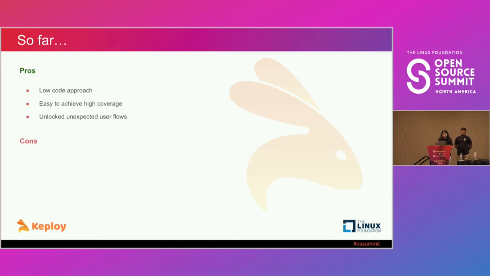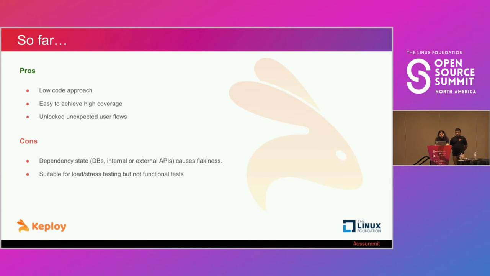The downsides are, one I think you might have figured out, the dependency states are hard to manage. And this approach is good for load testing or stress testing, but not really good for functional testing, I would say, because if some of the APIs fail, there are multiple user traffic calls that fail, and you have to go to each of the calls and debug it. That takes a lot of effort and time to debug, and causes a lot of frustration. So that's practically very time-taking. And of course, handling writes is always tricky in these cases.